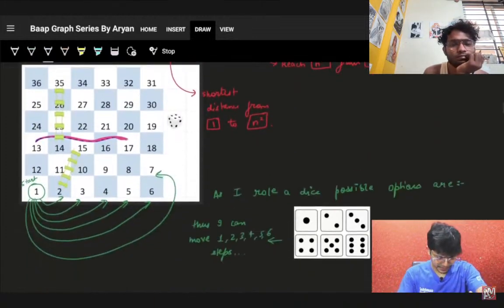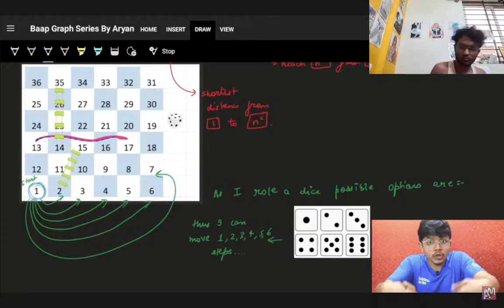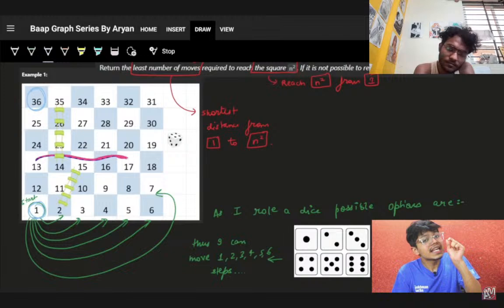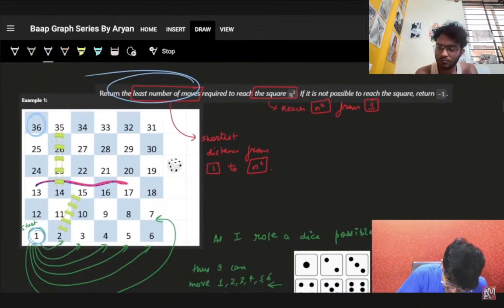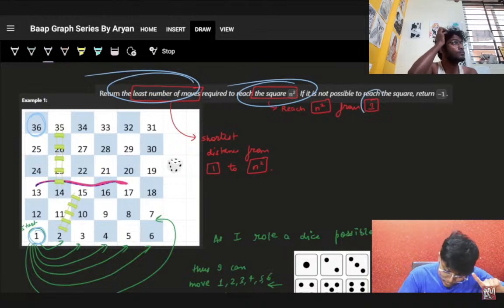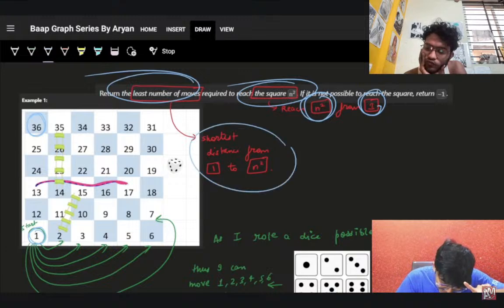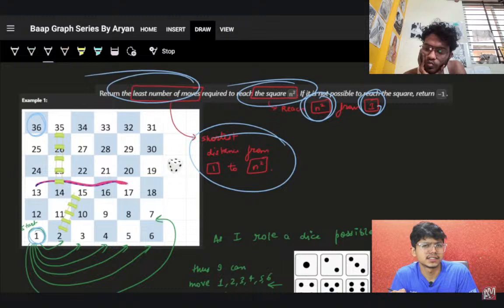Now let's recap the problem. You start from 1, you have 6 options to go to the next cell, and you have to ultimately reach cell 36, which is n square, in the least number of moves. Understand one thing: from 1 you have to reach n square in the least number of steps, or the shortest distance.